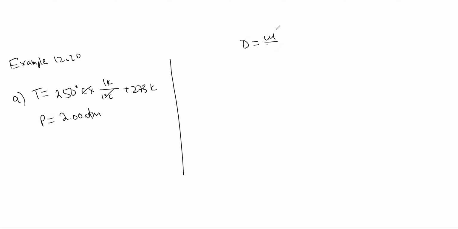Again, tricky. Let me just actually state what the molar mass is so that we can see how this is the same thing as density. The molar mass is the ratio of the mass of the substance to its number of moles. And of course, the molar volume is V over N.